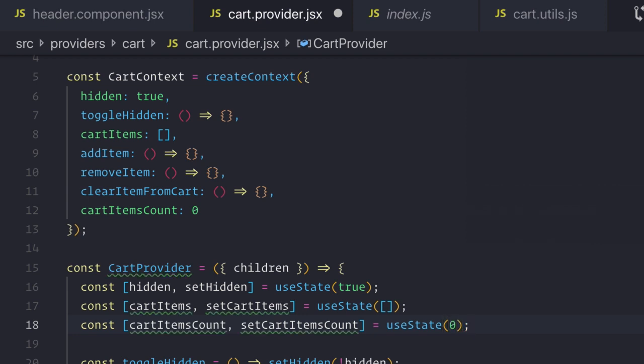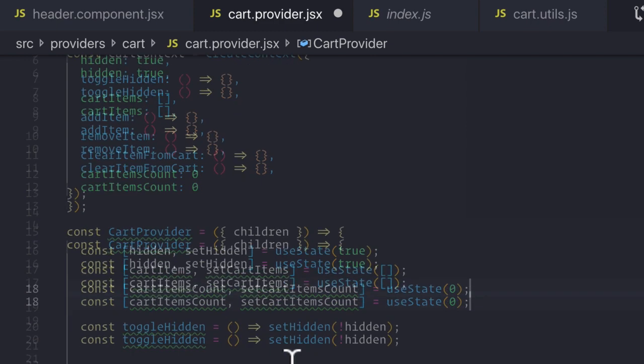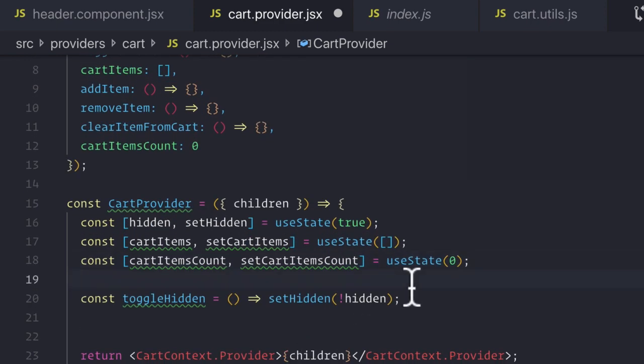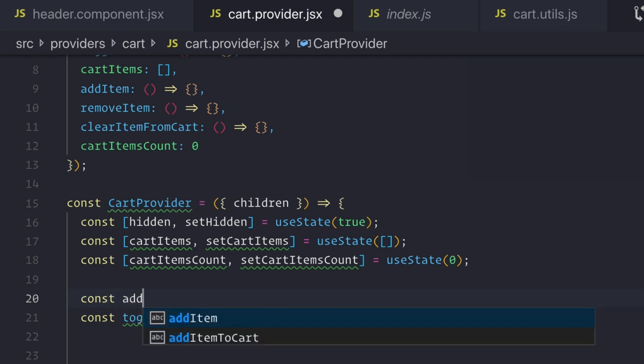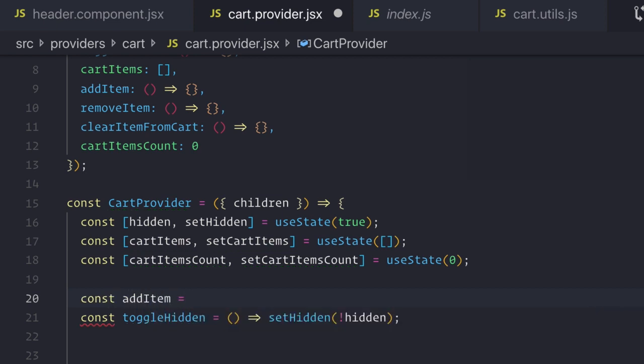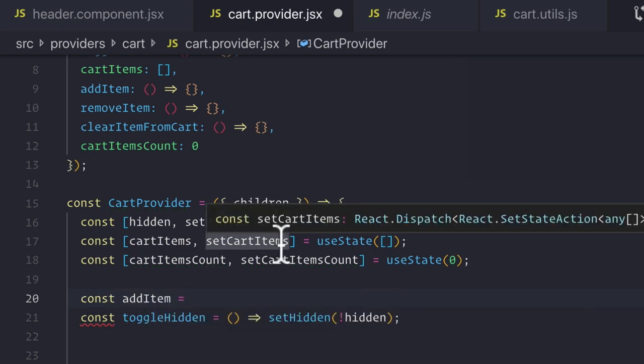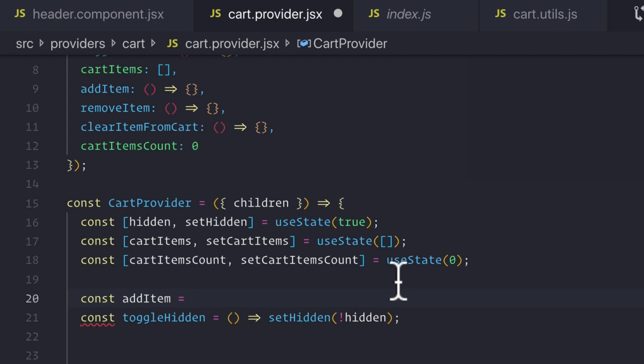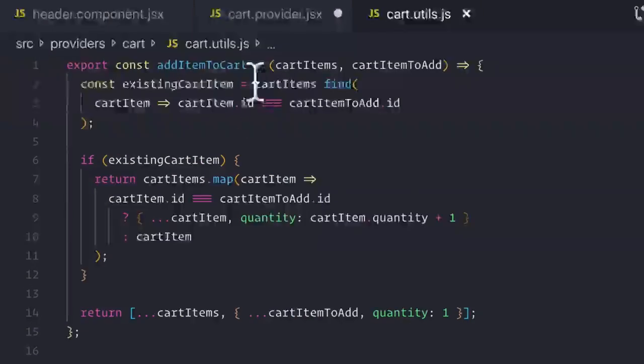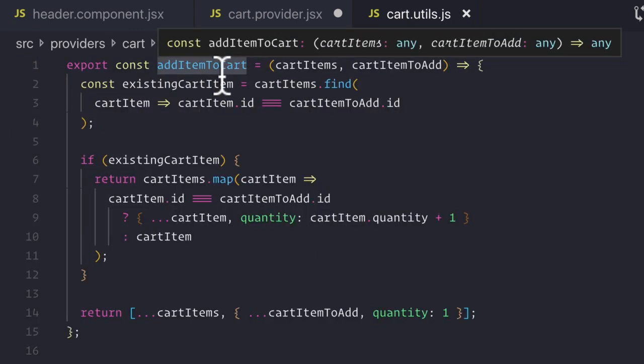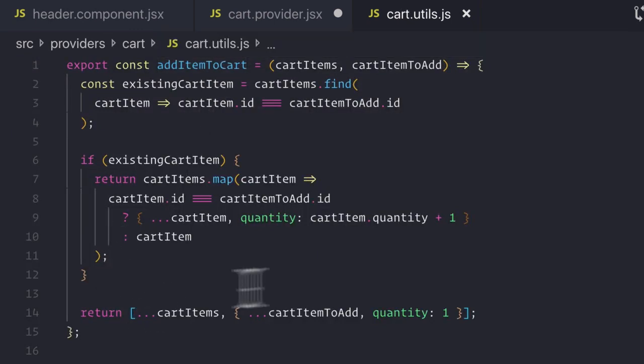So now that we have our state functions and values, we can actually make our new addItem function. So addItem is going to be us calling setCartItems on the new array of all the cart items that we want to update to. And as we know with our old cart reducer, our cart utils is what we leverage. The addItemToCart gives us back a new array of the actual cart items array that we wanted to represent before inside of Redux.